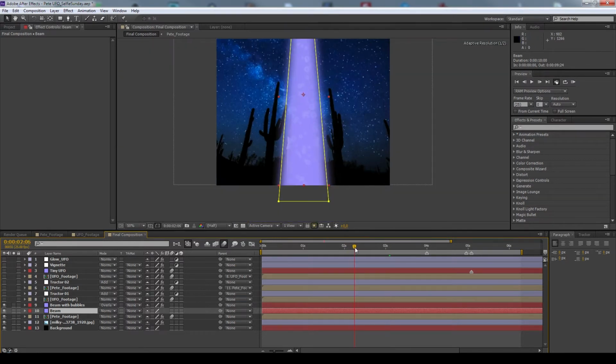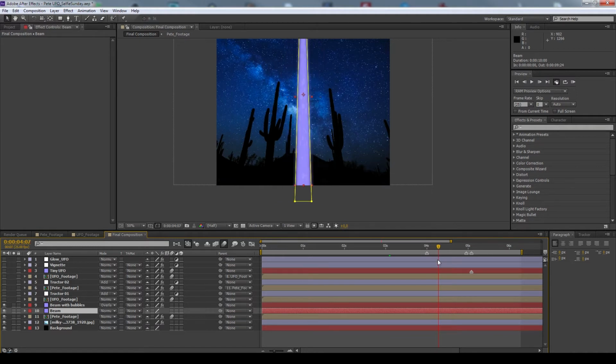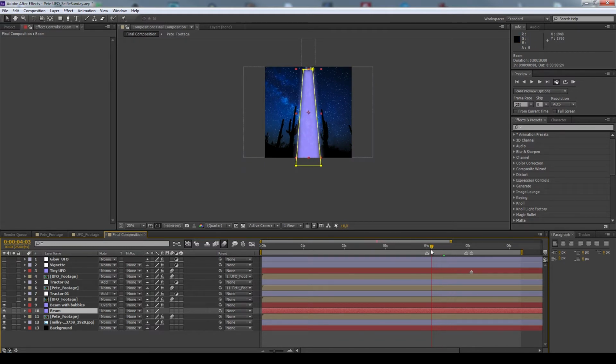I wanted to have bubbles in there, so bubbles get sucked up in the tractor beam so that something happens, right? And you see after I'm sucked into the UFO, the tractor beam disappears. I animated that out.